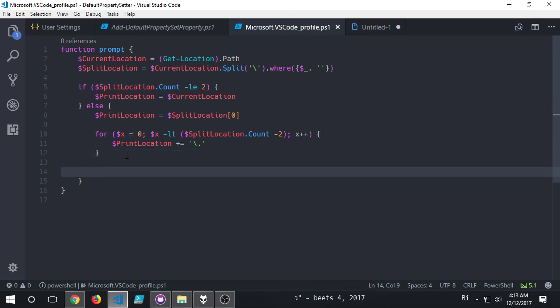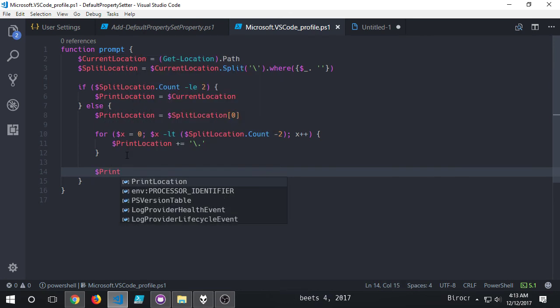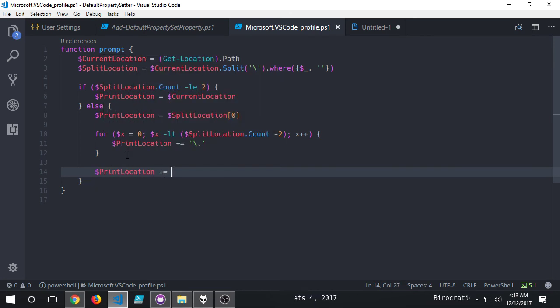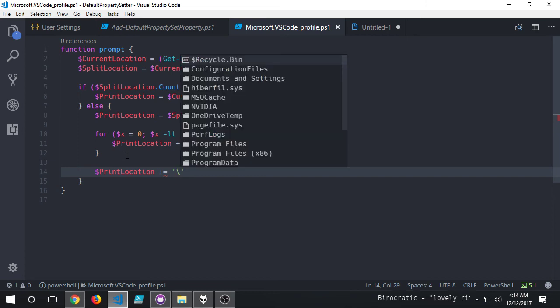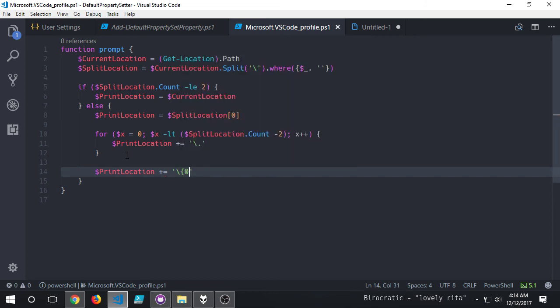And then finally, we'll add the leaf in, which is the last item in the list.